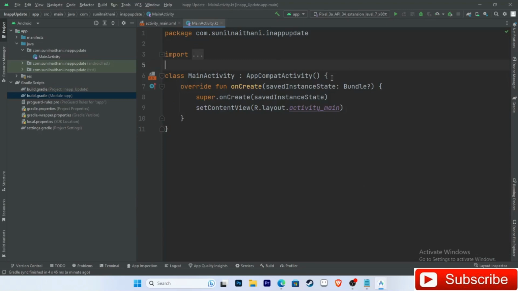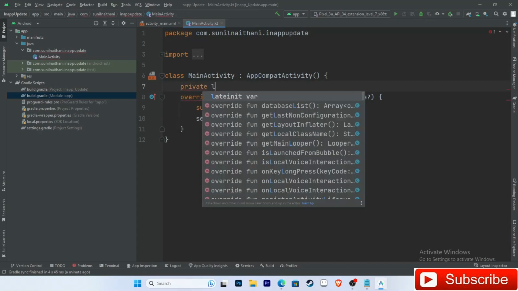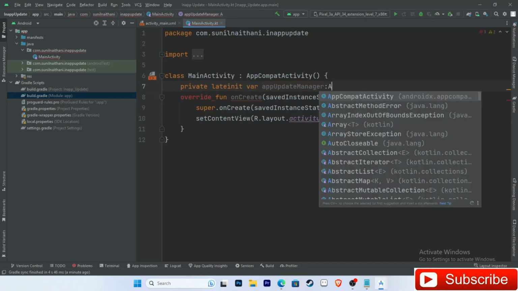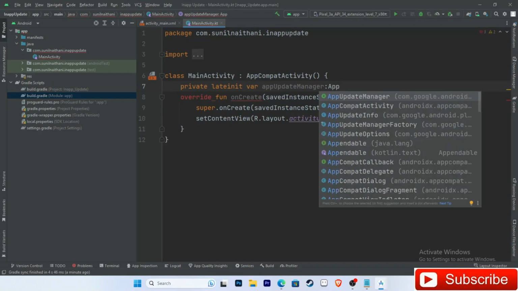First, declare a variable for the app update manager.